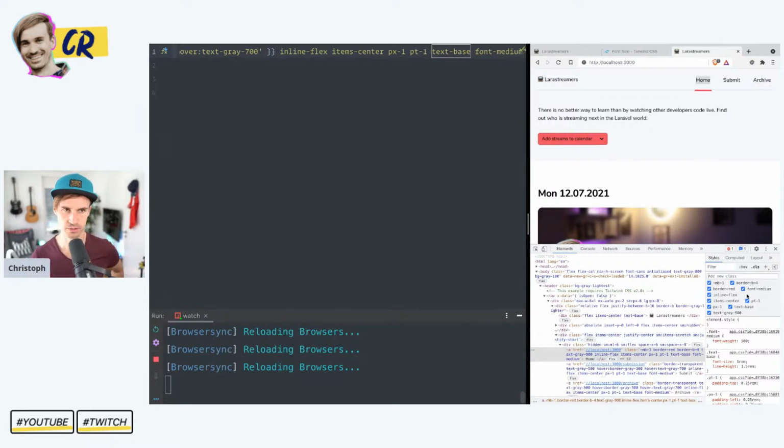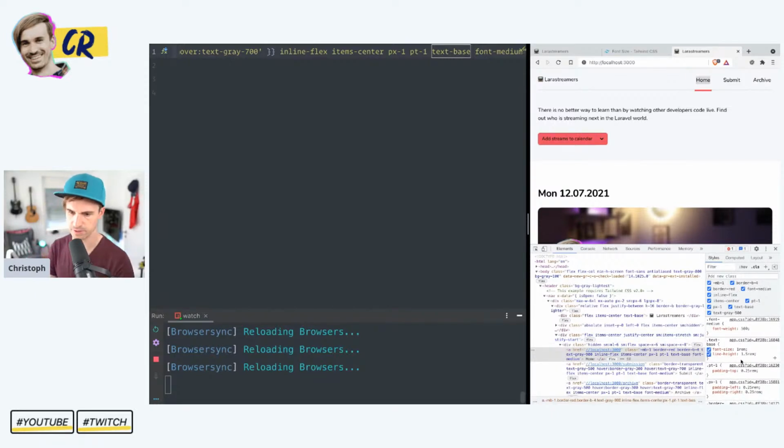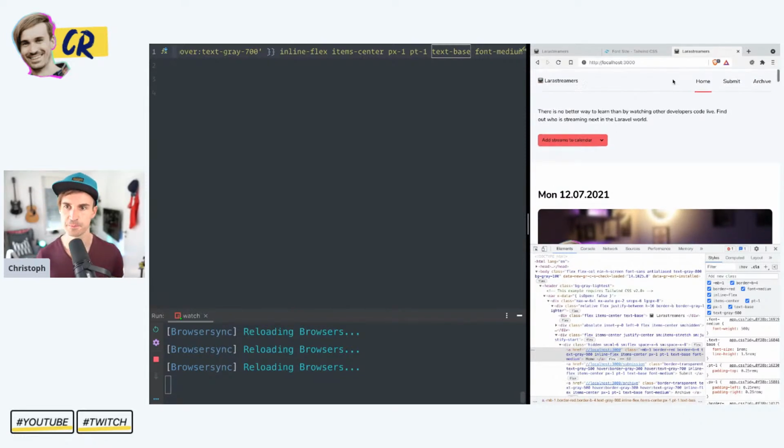I don't see any change here. Oh, text base. Okay, I also see it here. Oh, here it is, yeah. Okay, it seems it's the same size. It looks a little bit different to me, but maybe it's just because of the padding.